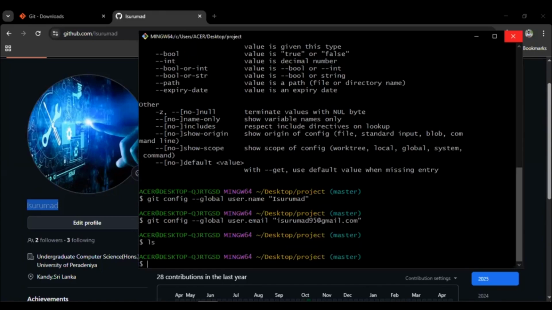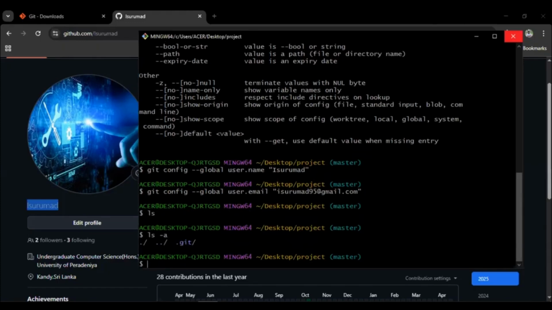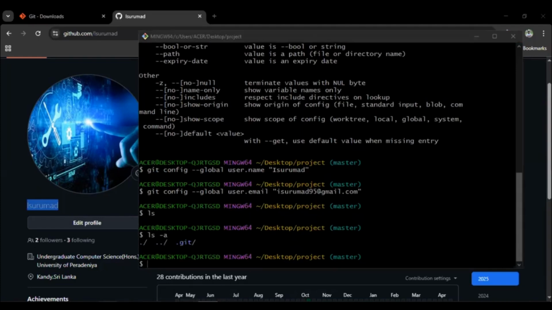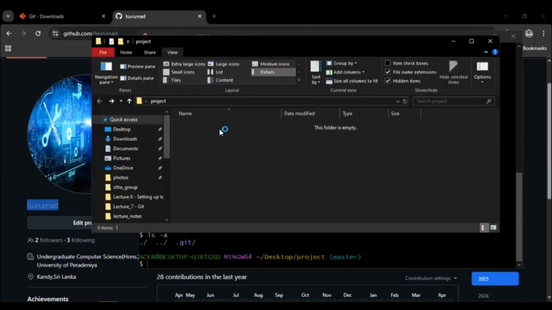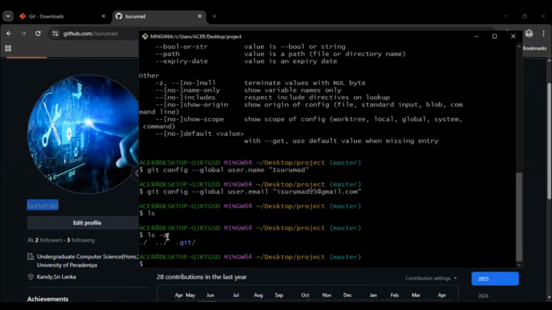If you run the ls command, it is not showing anything here. But if you say ls -a, it shows this configuration folder. See, the .git folder is shown here if you use the ls -a command.